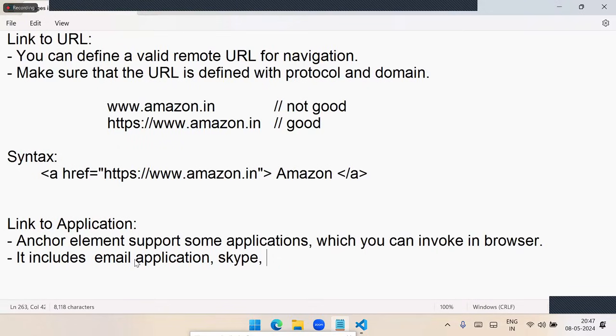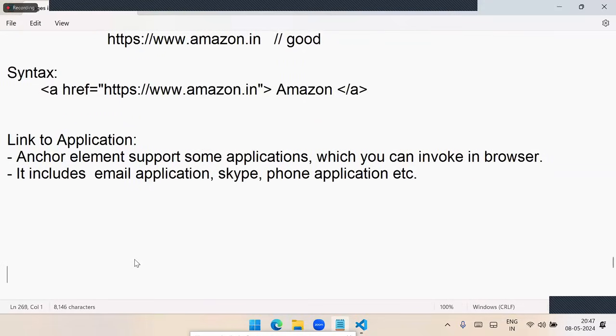We have the phone application also, you can do that. Because the browser doesn't support all applications, only a few applications through the browser are possible, and these are very popular.